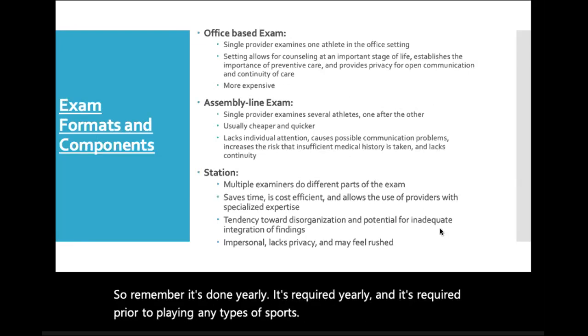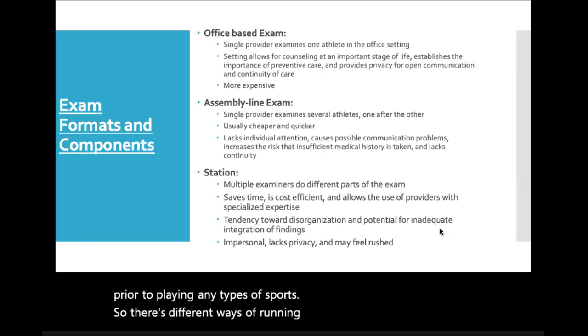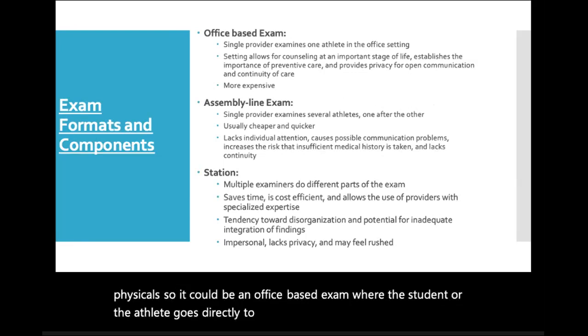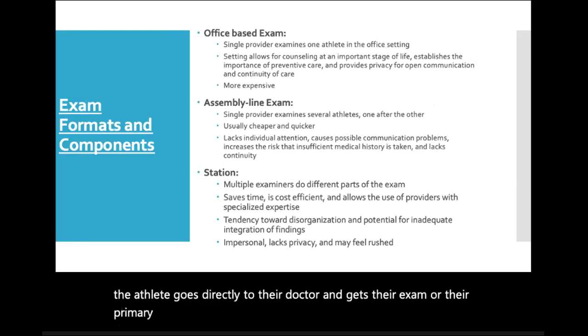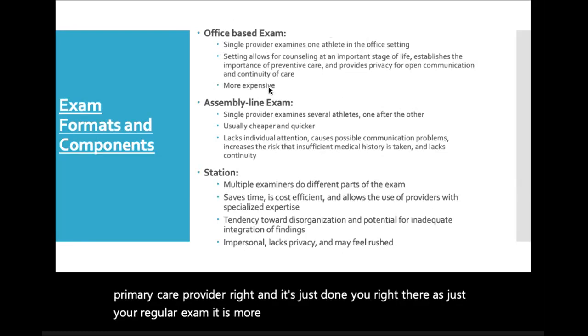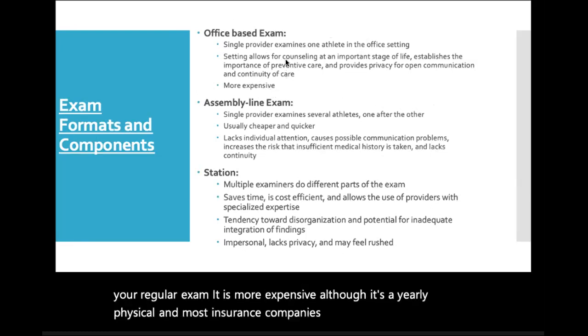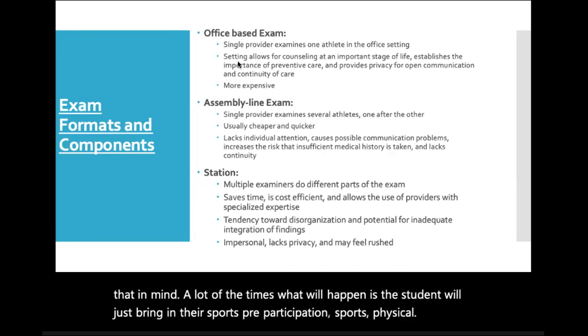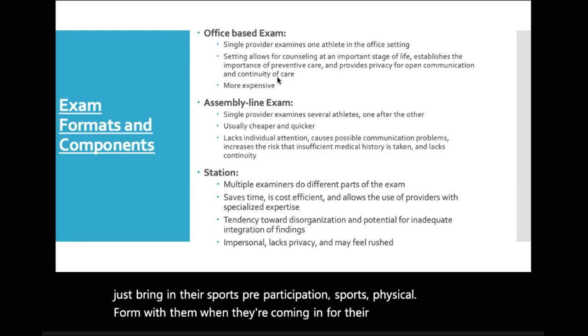Okay, so there are different ways of running these exams in terms of sports physicals. It could be an office-based exam where the student or the athlete goes directly to their doctor, or their primary care provider, right? And it's just done right there as just your regular exam. It is more expensive, although it's a yearly physical, and most insurance companies pay for that. So just keep that in mind. A lot of the times what will happen is the student will just bring in their pre-participation sports physical form with them when they're coming in for their regular physical, and you kind of fill them out at the same time.